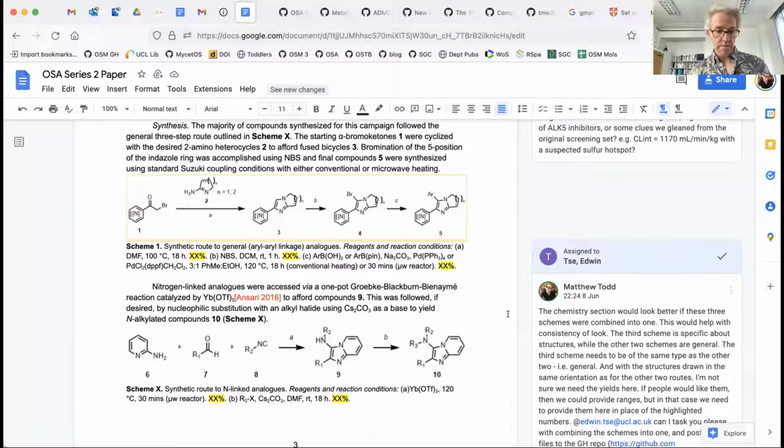Say again, Ed, sorry? It will be in the SI? It's all in the SI. Yeah, all the individual yields are in the SI. And so if we want to have the ranges here, not the averages, then we just have to go in and pick them out. That's all. What you want to convey is sort of an average, right? Essentially what the reader wants to know is if any of these reactions are nightmares. That's really what they want. But to do that, you have to provide the ranges.